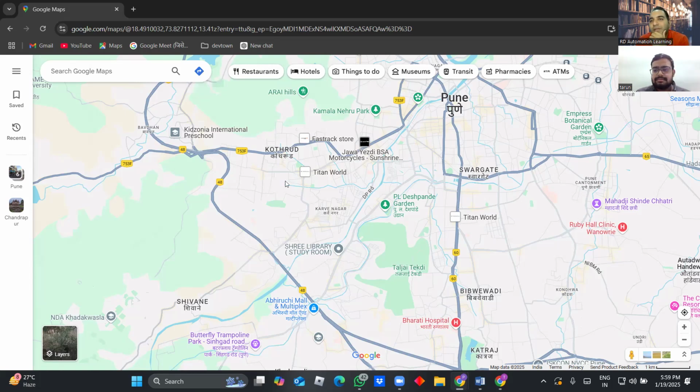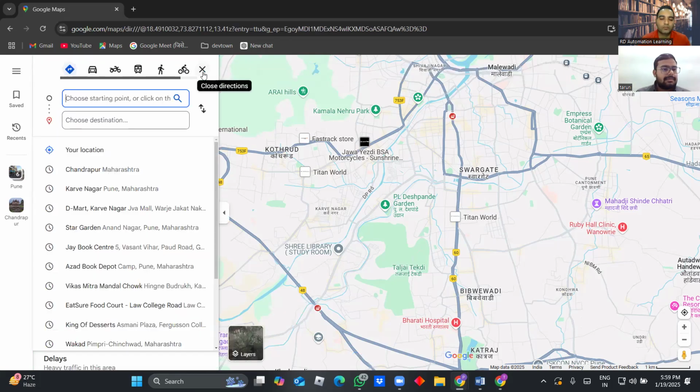Direction functionality, what is that? When we enter the source and destination, it shows the proper correct distance or not.